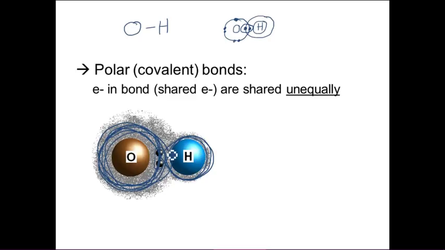Oxygen you could think of as kind of like the big giant kid on the playground. Hydrogen is the smallest kid in the class, and they're trying to do tug of war. Oxygen is going to win, or the big guys get a win because they're so much stronger. Or you could think of this as two kids who are not playing well on the playground. One of them, the oxygen, is the bully and is stealing the ball, whereas the hydrogen is not.